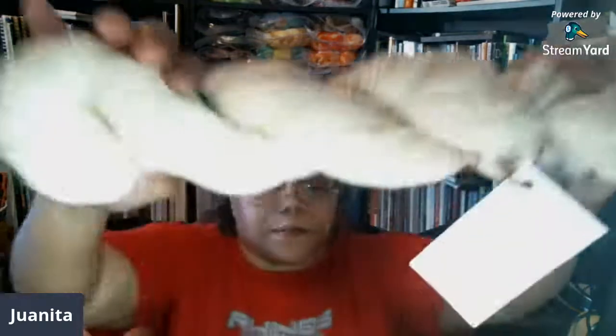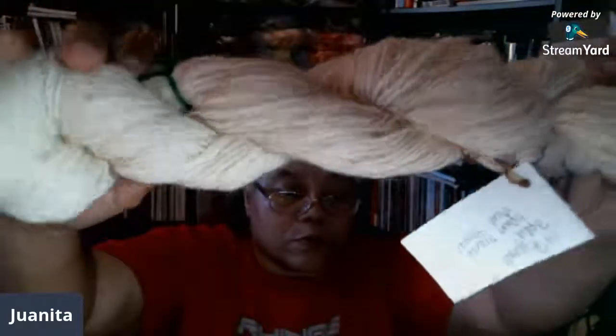All right, and then this one is another of the Heritage. This is some Texel from Hilltop Cloud, 197 yards, 3-ply. I don't do singles.